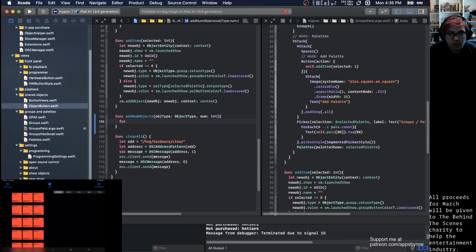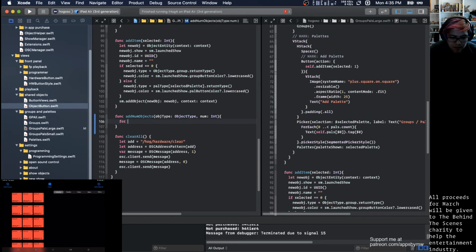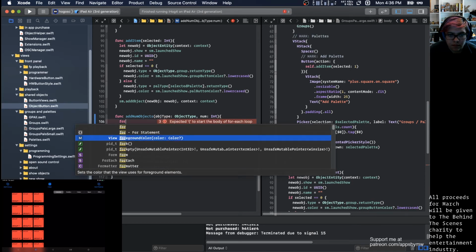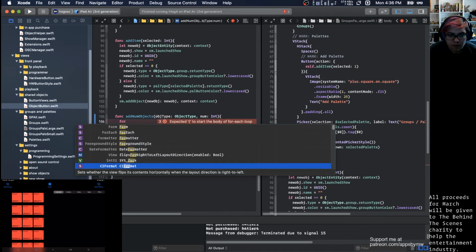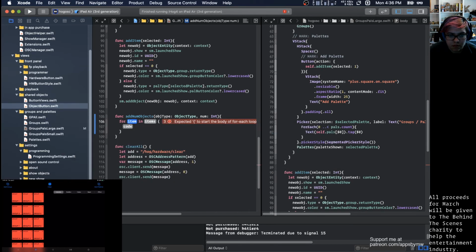For, let's see, Xcode catches up. I guess we'll just do for 0.